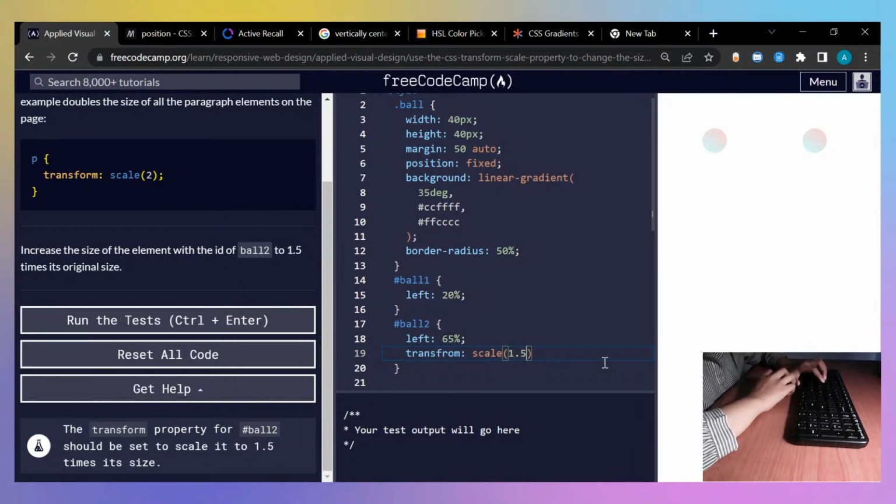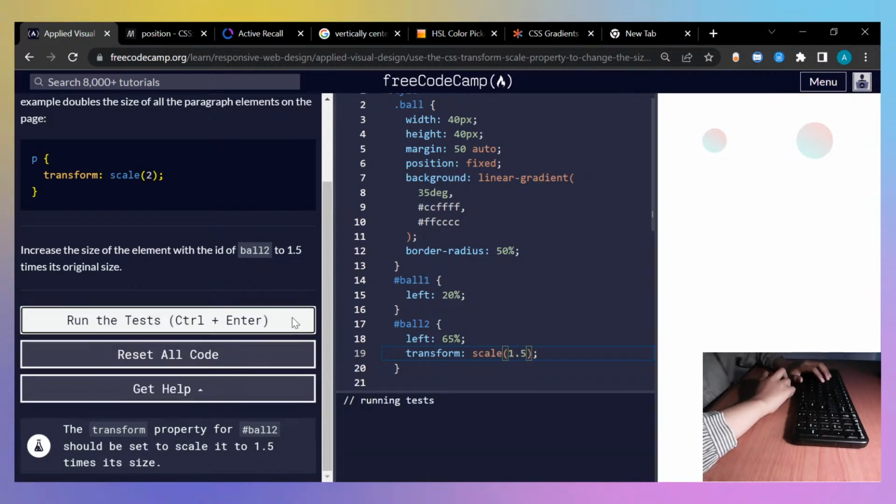1.5. Don't forget the what? I don't see it scaling. Transform. No, transform. You did a typo.